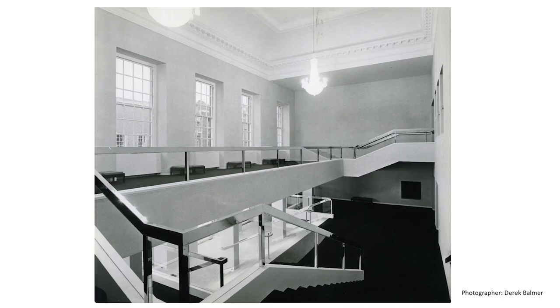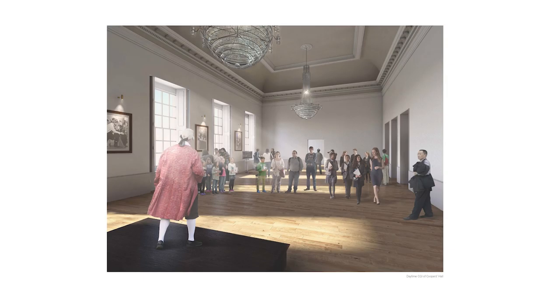This is the Cooper's Hall that I was talking about, as at the moment is a slightly strange staircase. It was of its time, but we've been able to use the research in the archive to plan to put it back to what the original Georgian architects of the hall intended it to be, which is, there's an artist's impression there, which is essentially a grand hall at piano nobile level. So again, it's been brilliant to work with our colleagues in the archive to pull out information that pertains to the original architecture of the hall and use that as an inspiration to the plans that we have today.